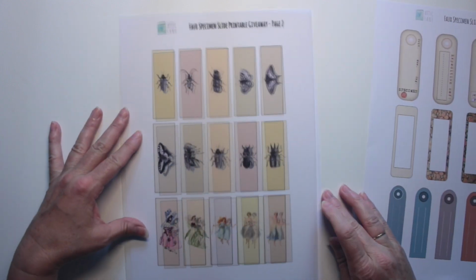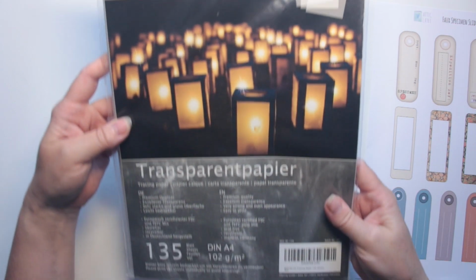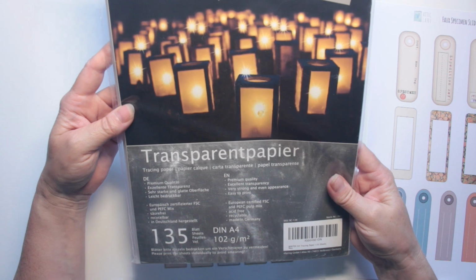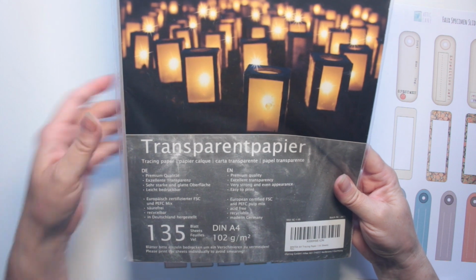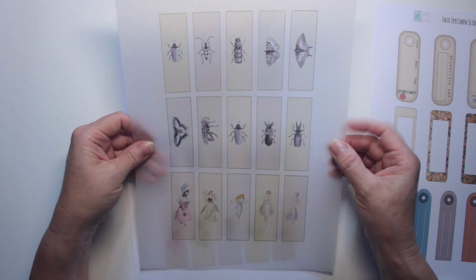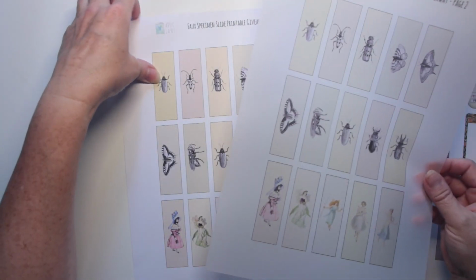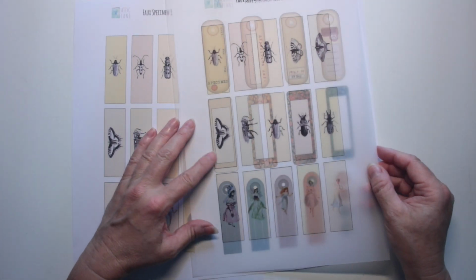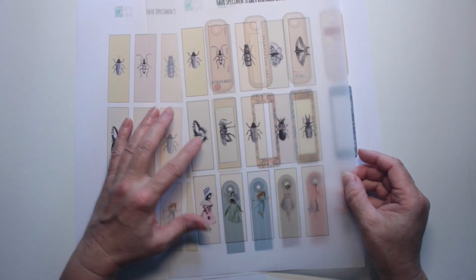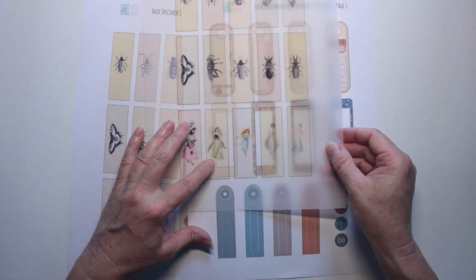Let me just show you how that looks. These are the sheets that I use. I buy these on Amazon. They are transparent tracing paper sheets. There's 135 in a pack and they're quite thick. They're 102 grams per square metre. It's a lovely thick tracing paper, and all I did was run this through my printer and you can see how it turned out. It's also a nice quick way of seeing which of these little bugs you might want to fit into our microscopic slide. Just by rolling the transparent sheet over them, you can see what you'd like to put into those little gaps.